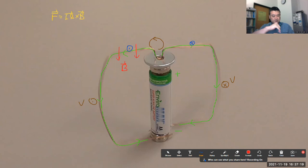Let me just make sure that it makes sense. Yeah. Okay. So I want the magnetic field in this region to be pointing downward. Then if you go through the same analysis here, you'll see that magnetic field pointing downward here will also result in L cross B, resulting in force pointing into the screen. So, I think I'm almost there. All of that means my magnetic pole at the top must be the south pole, so that magnetic fields are pointing towards it, and my magnetic pole at the bottom must be the north pole. When I stuck these neodymium magnets, I made sure they were all oriented the same way, so that they are adding to each other's strength, not subtracting.